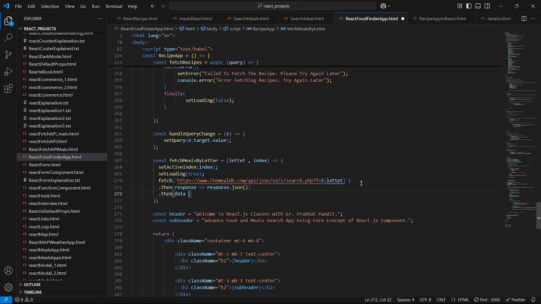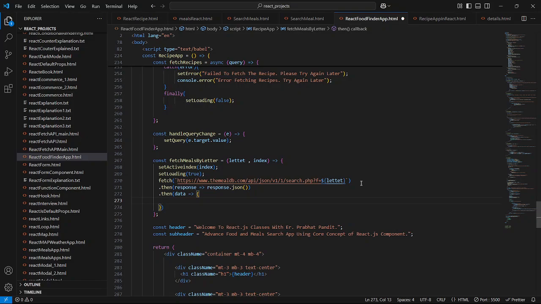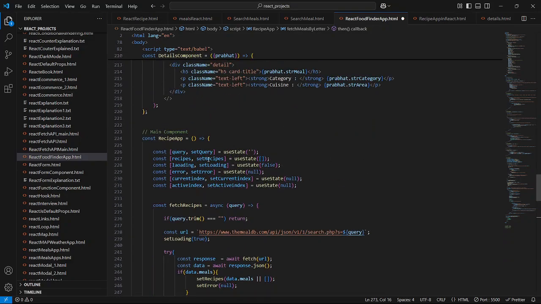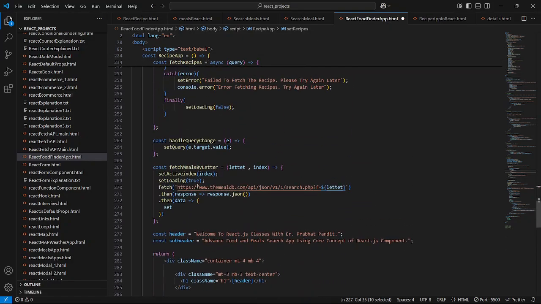So we will say data, and I'll use the fat arrow function again, with open and closing curly braces. Now we will say set recipes. Let me copy this set recipes state updater function from here, because we have to update this recipes array. Paste it here.